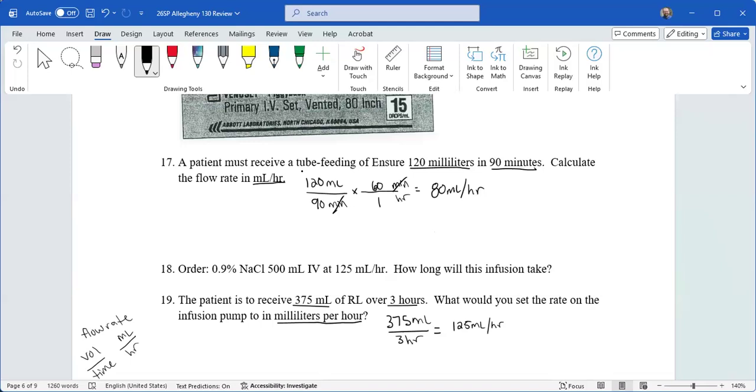Because a lot of these numbers are going to start to where either answer could seem to make sense to you. Okay. Now, some of you also probably did what I typically do, you didn't even do this conversion. You just converted 90 minutes to 1.5 hours, and by doing so, you eliminate the need for this. So you just take 120 over 1.5 hours, and 120 divided by 1.5, and guess what? You get the same answer.